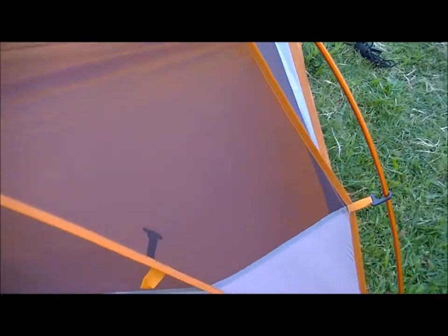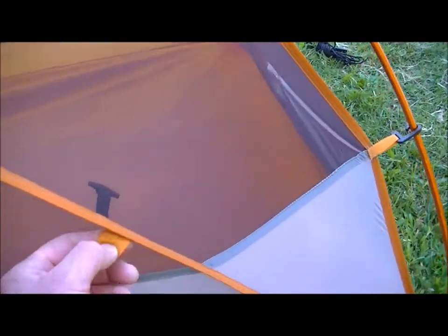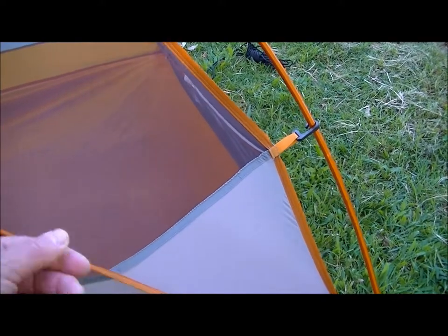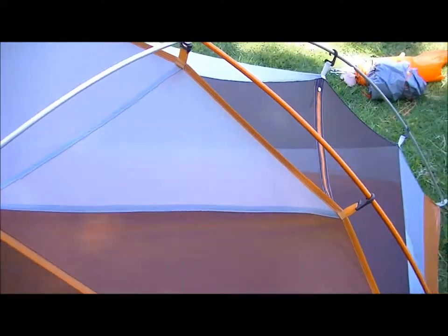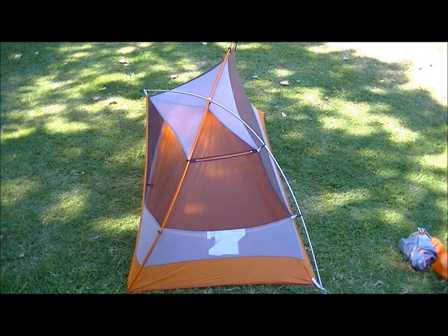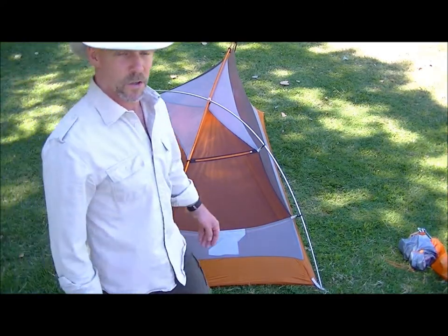And I guess we can note while we've got it here is it has the little hook here so that you can open up your door and hold your door open. There's more on the fly itself so that you can pull the fly back, and we'll take a look at that also in a minute. So, anyways, let me set up again and we'll put the fly on. Okay, we're gonna do the fly.